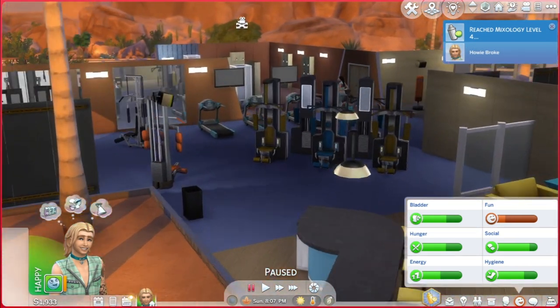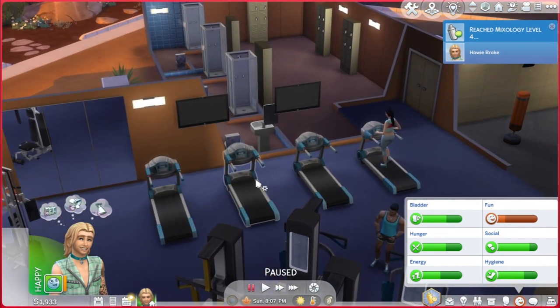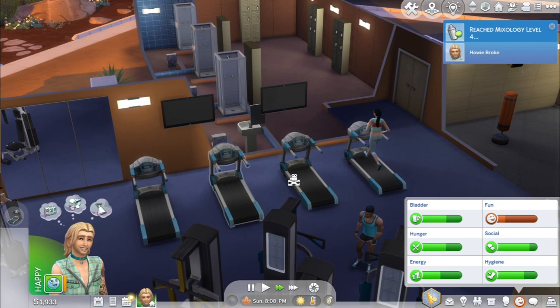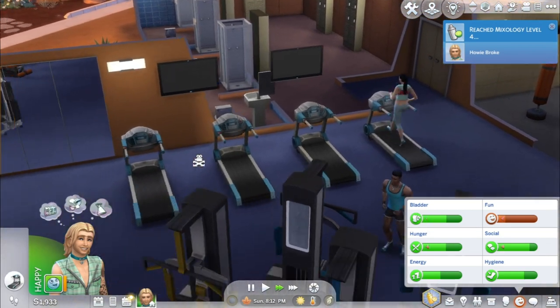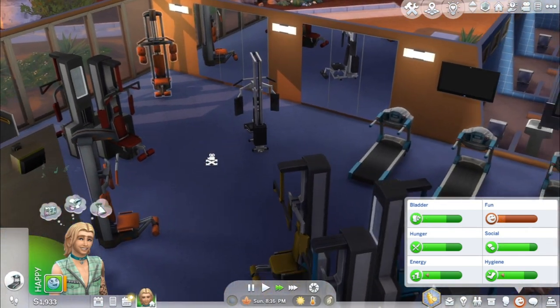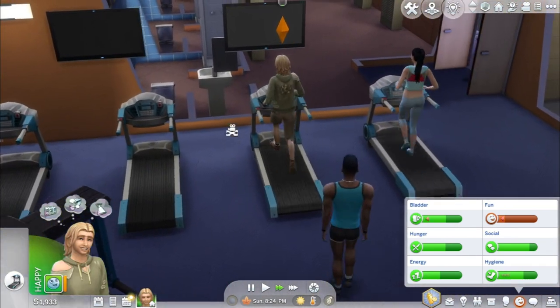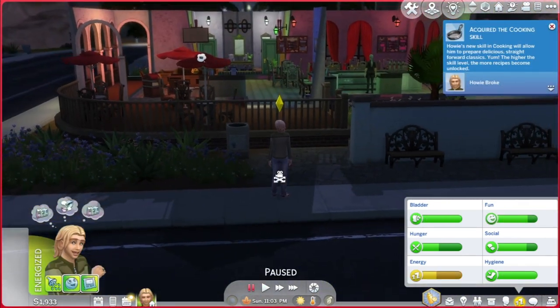Right, so we're here at the gym. I wonder if he'd like to do anything. Do you reckon a treadmill might cheer him up? I don't know why it would, but it might. He might enjoy it. You never know. That's it. Get running. Right, we're back at the bar.